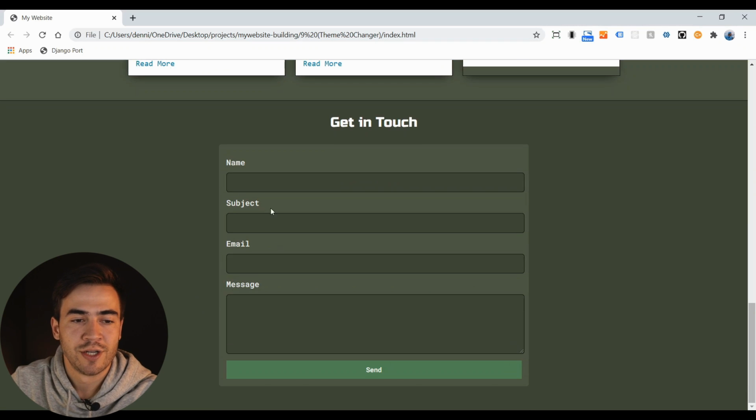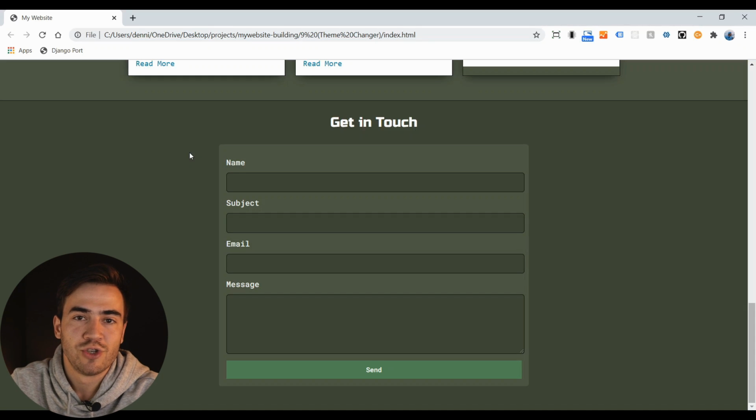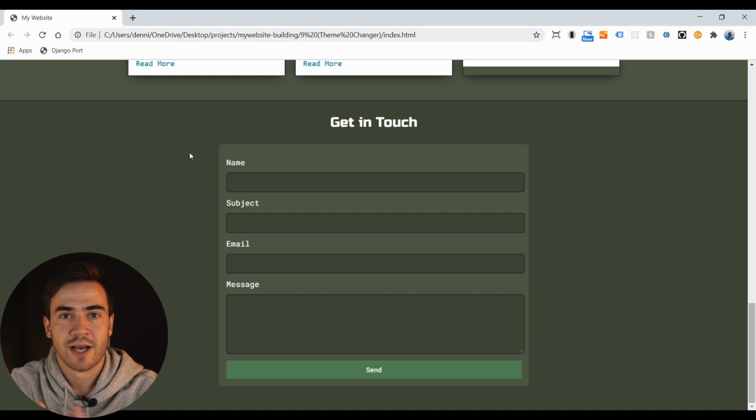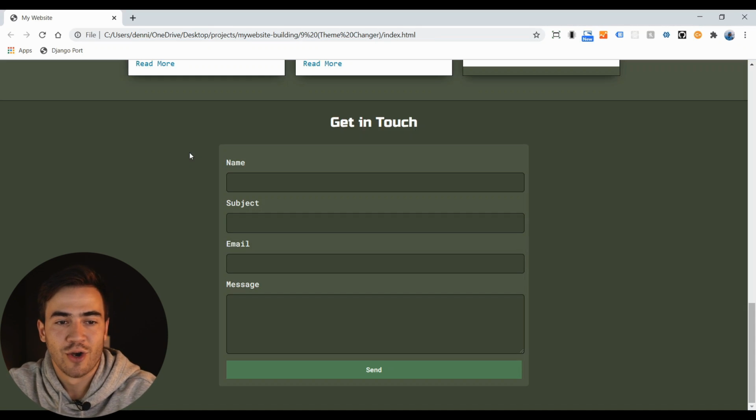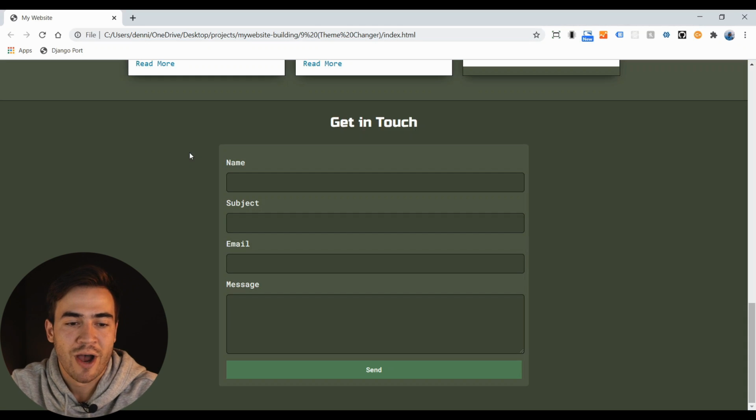And then the last section is going to be the contact form. So I'm going to leave this up to you, whether you want to use a plugin or a different backend. But I'm actually going to use Django on my own channel and finish up this entire website with a full backend. So I'm going to leave that up to you. If you want to see how I do it with Django, go ahead and check that video out. But we're just going to build out the template and style it.